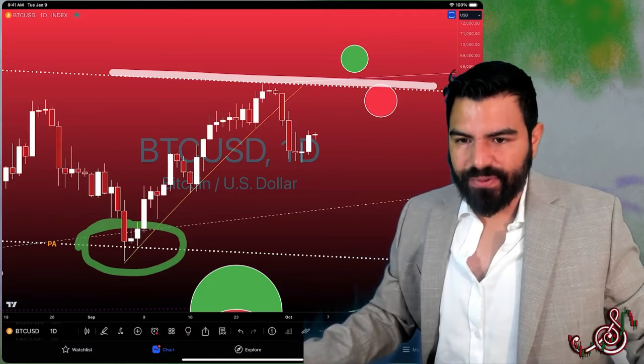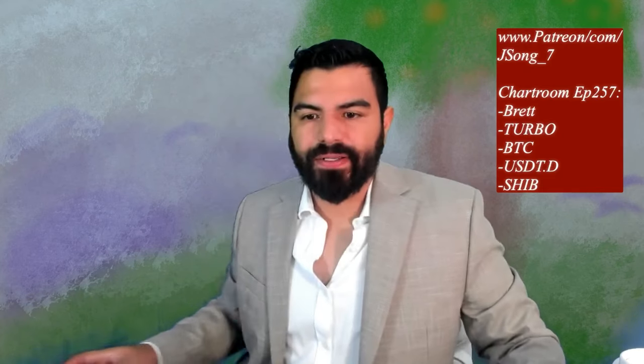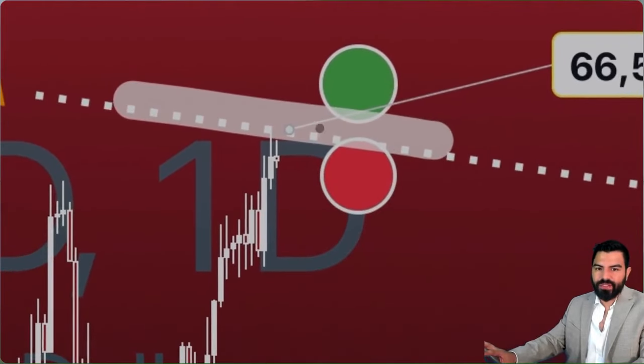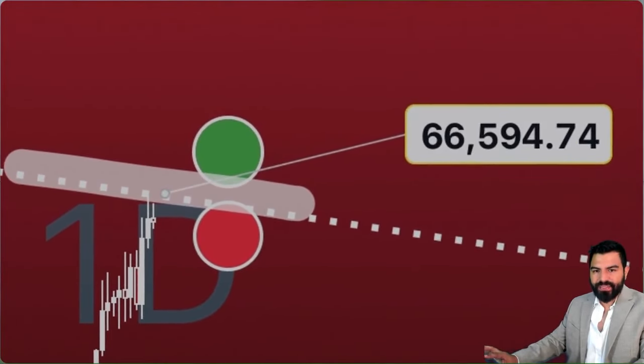Okay, now I'm going to pull something up real quick for you guys. I'm going to build up our previous map for Bitcoin. This is our Monday map. Search bar, BTC should show up here. Okay, here it is. Our last Bitcoin map, we talked about this oscillation showing here in this area is where we're looking primarily for price to make a decision. Health could appear above 66.